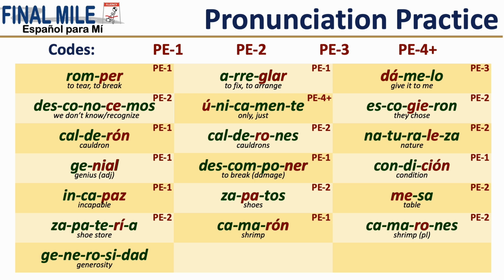Long word, but we are not intimidated anymore. No, sir, because we know the rules. The process is starting to naturalize. Question number 1, does it have a graphic accent? No. Question number 2 then is, does it end in a vowel or N or S? No. Therefore, it is PE1. Okay? We have to smile for the I.